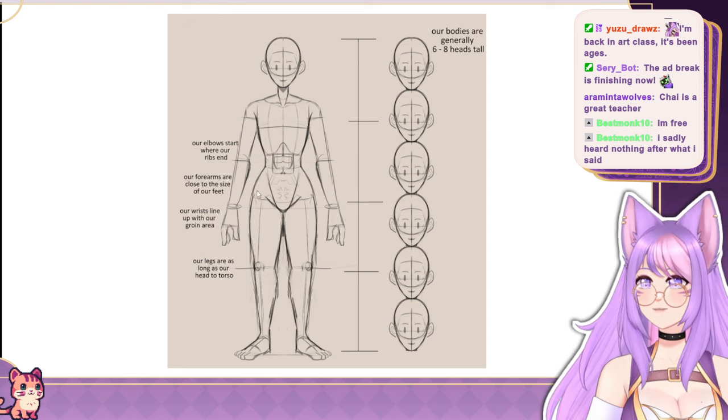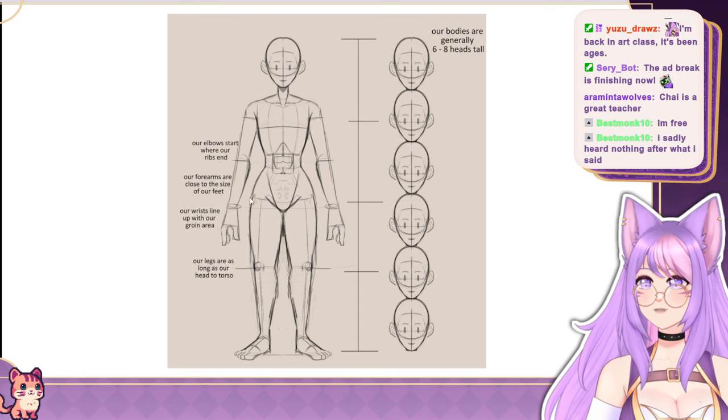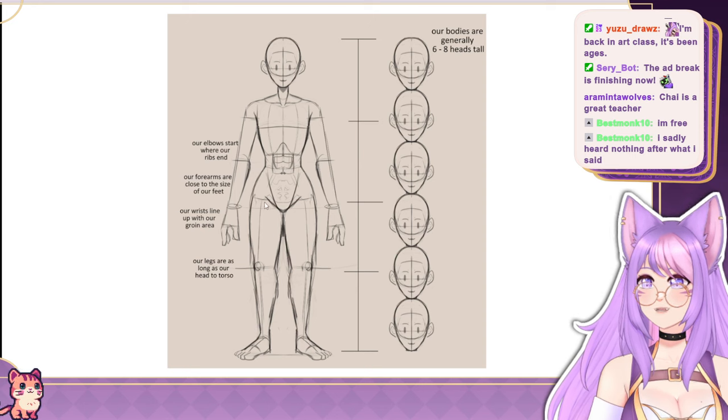And so remember, we have our pelvis bone, so that's kind of where our hips come from, right? And that's where our hips join. That's where our legs connect.